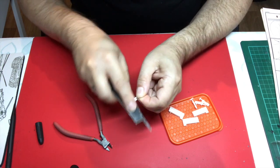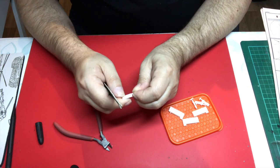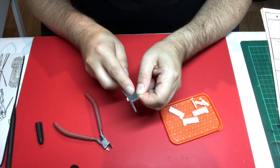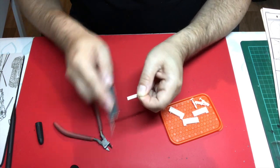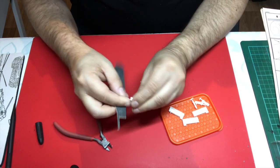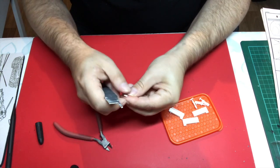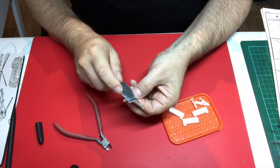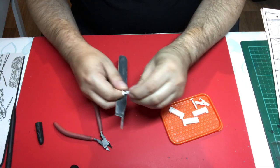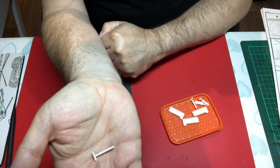If you're undecided and you're going to have them swung in sometimes and swung out other times, then you will need to do the little bit of filling of the sink marks. So again, easier to use a flat emery board for cleaning up this part. There we go, it's as simple as that, and then we can put that to one side ready for painting.